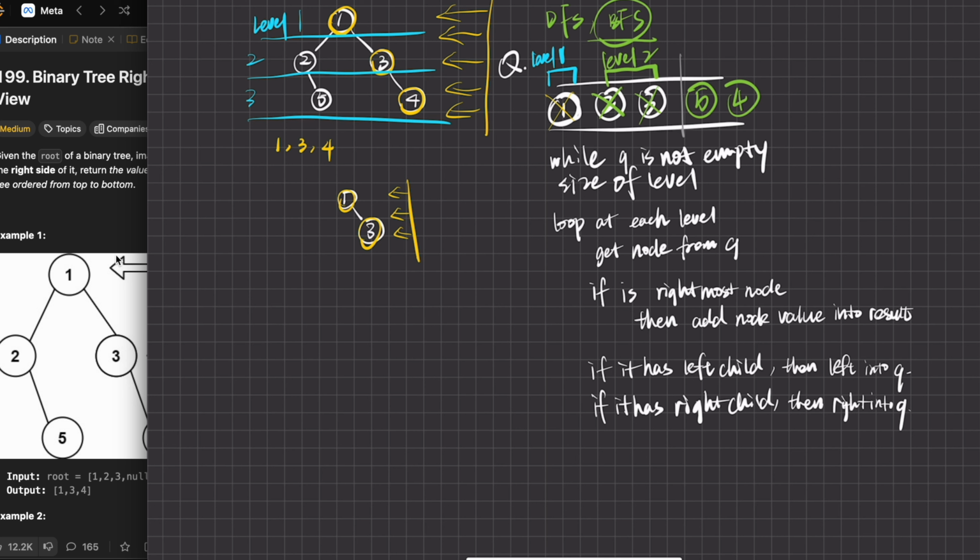So the time complexity will be O(n), because we go through each node, and n means the number of the nodes. And how about the space? We're using a queue to maintain all of this. So the size of the queue should be the space complexity.